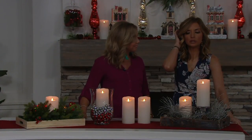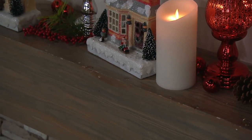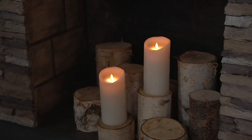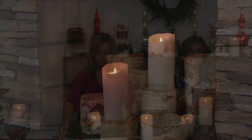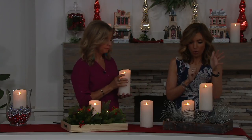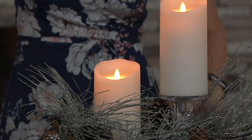Let me do some fun math. Let's say you want to put two sets on a mantle. Flash forward to after Christmas in July — two sets would be $109, and with shipping and handling included it would actually be about $119, because we add shipping and handling for each set. So we're almost at $120. These are going to last for years and years. Now let's go back to today — two sets, four candles — that's $54, or easy pays of $13.50, and zero shipping and handling today. So this isn't a price reduction. It's a price plummet.